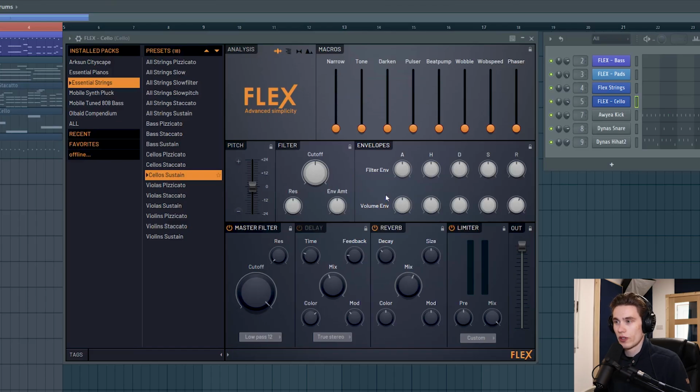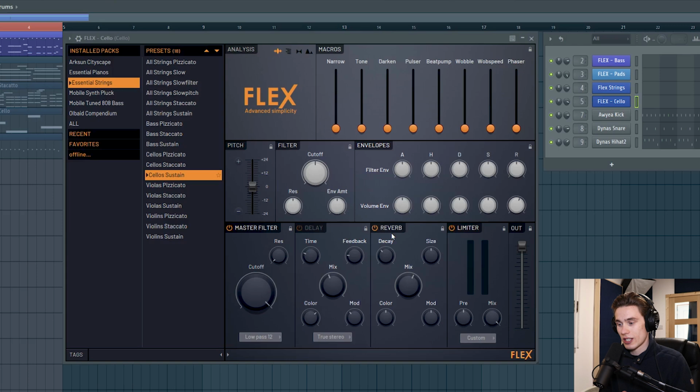The core principle of this plugin is that while it's quite an advanced synthesizer, it's designed so that you have packs full of really, really good sounding presets already. All the presets are supposed to be very usable, very professional sounding. They load up sounding good, and then you can analyze them, tweak them, change all the parameters to your liking.